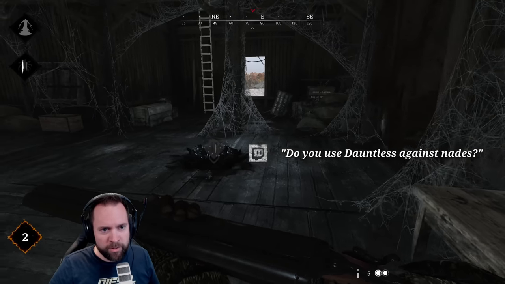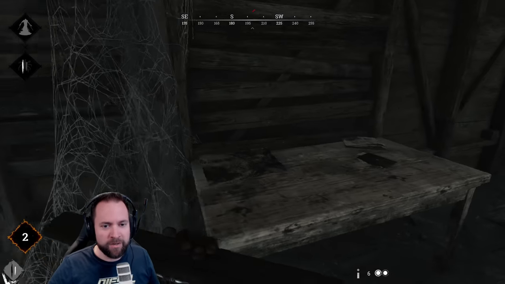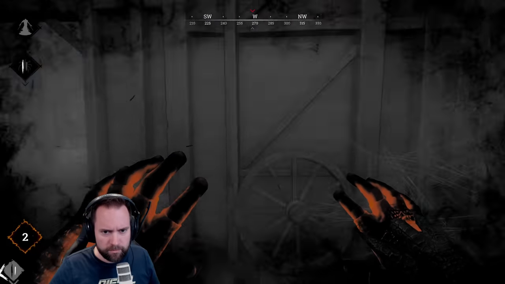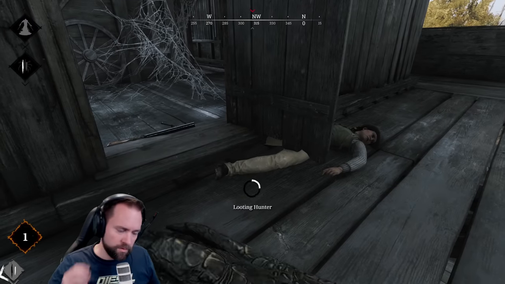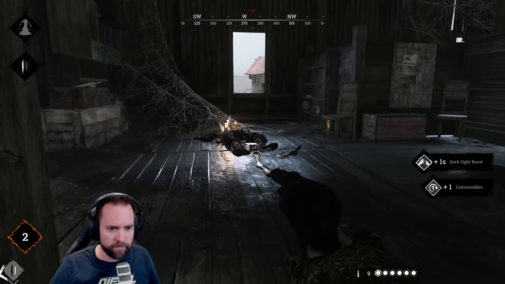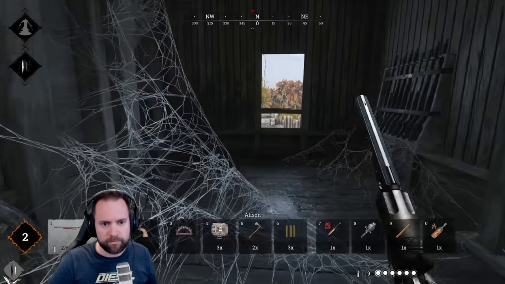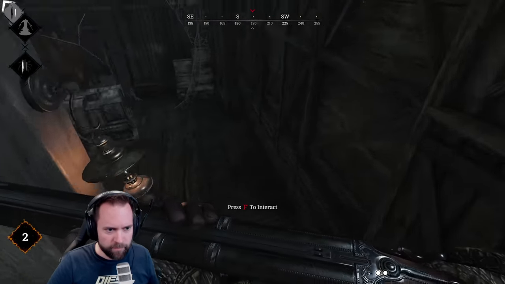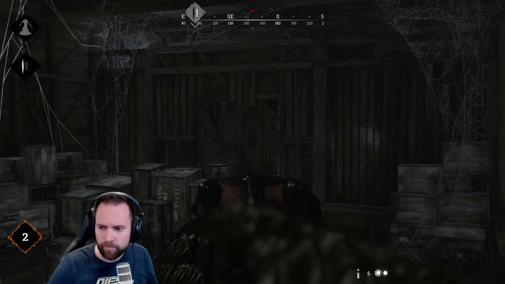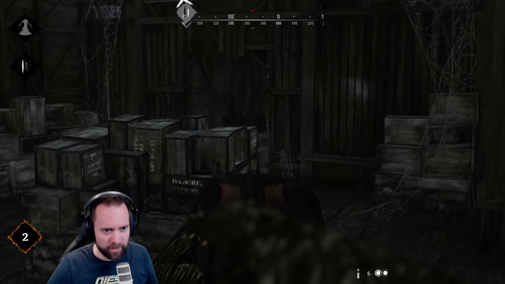Against grenades, I would not use it, because with grenades people normally cook them. Almost nobody cooks choke bombs though. And that's why choke bombs are so easy to Dauntless. I tried to kill that guy, I want this guy to burn out first. Maybe they will. Dauntless against grenades only works if you hear that they're not cooking it.